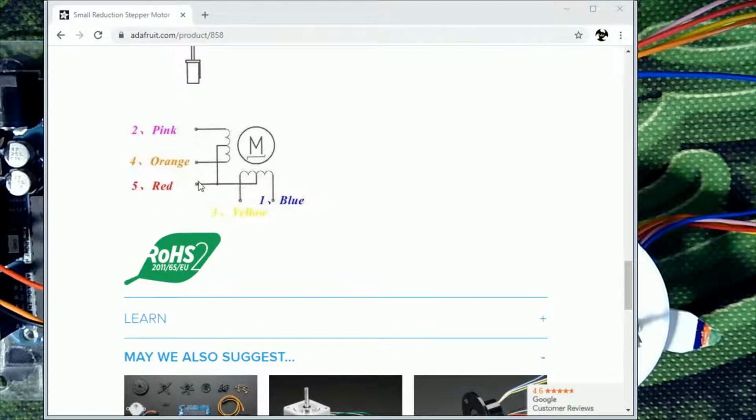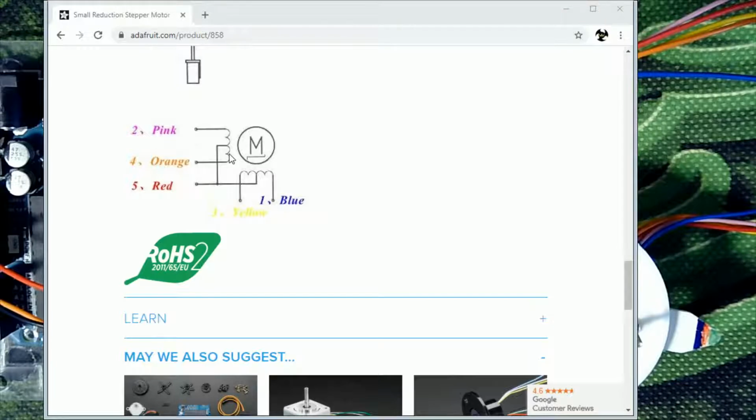There's basically a red lead that's common to both sets of windings. These are split, so it really creates 4 steps of winding. There's a pink and orange, a yellow and a blue wire connected to it, with a red wire as the common. And that's the way the motor is configured. So that's everything right there. So there's your whole setup. There's your electrical. There's your red common. Goes to the center of both coil windings. And all that means is a common tap.